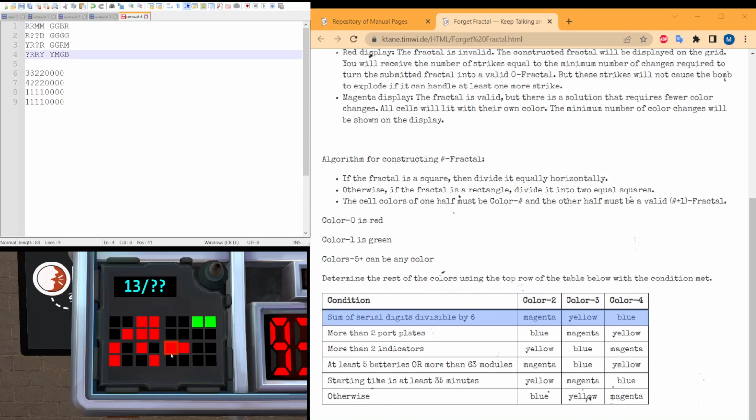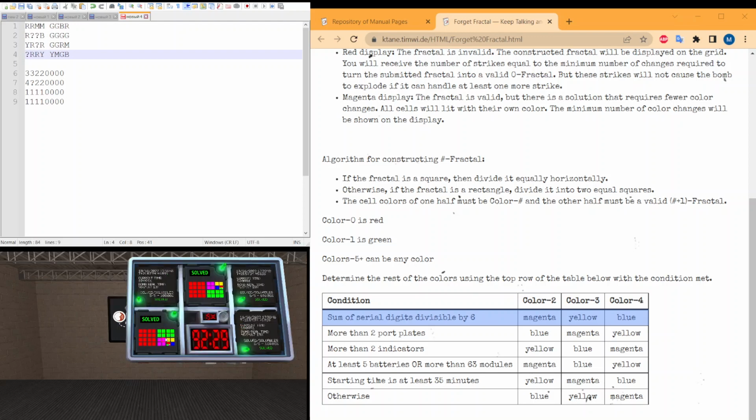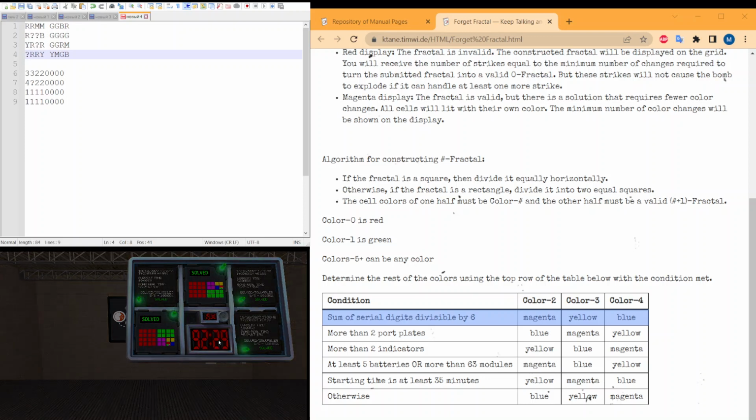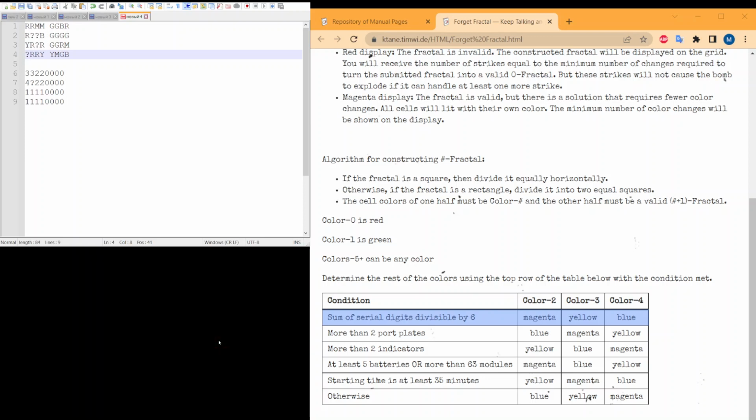I don't remember what's the left half. Then it's yellow, which was the top half, I believe. Next is blue, which is this right cell, and this is any color. We have 17 changes, which is less than 27, and the module is solved, which means there are no solutions with less than 17 changes.